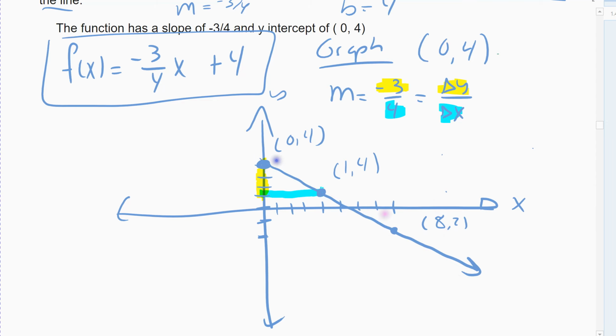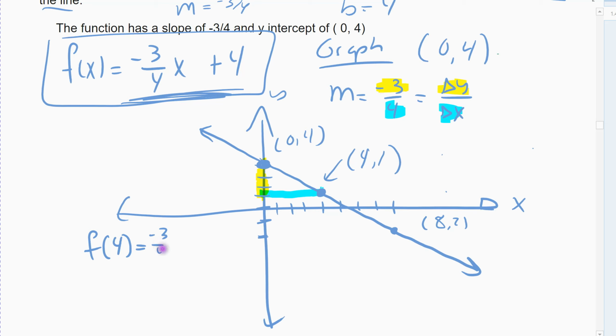And you can always check your answer. If you're unsure with the rise over run, we'll plug them in. Is f of 4 equal to 1? I did my point backwards here, it should have been (4, 1), so make sure you change that. X value 4, Y value 1. If I checked my answer, I would have found out that was the right case. So if I plug 4 into my function, f of 4, well, those cancel out, leaving me with negative 3 plus 4, which is going to give me 1, and so that does check.